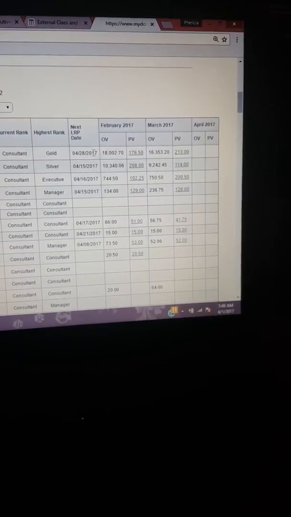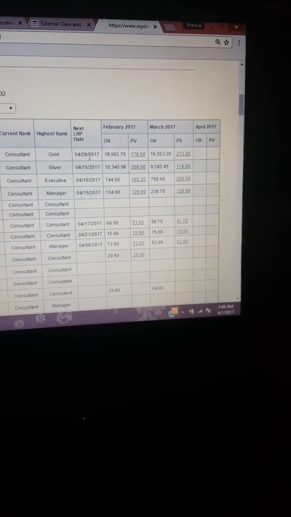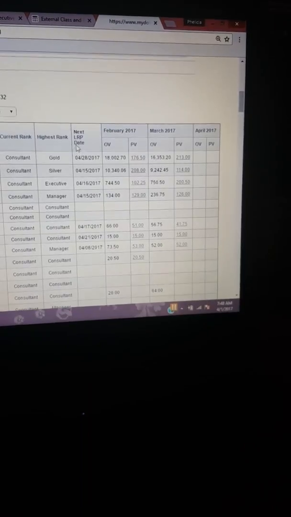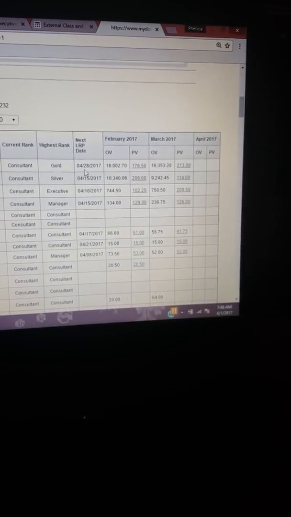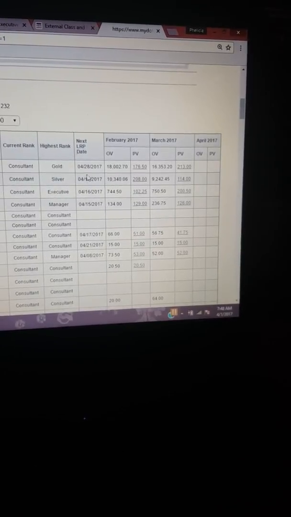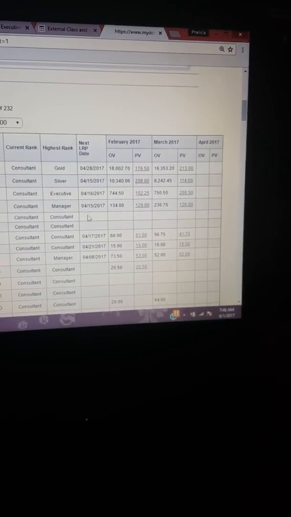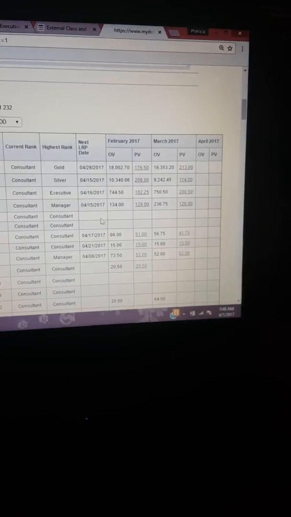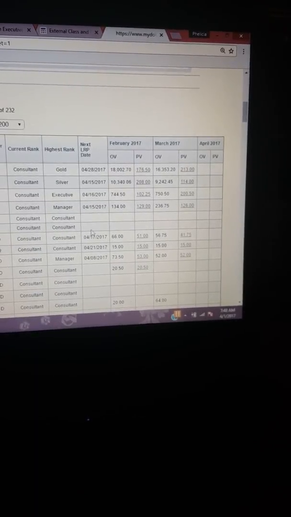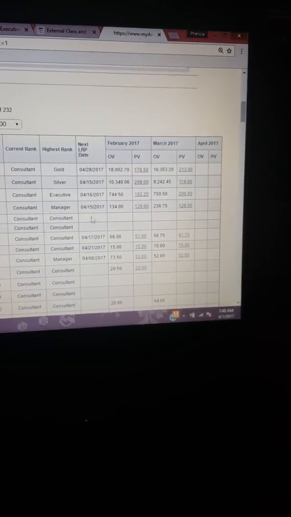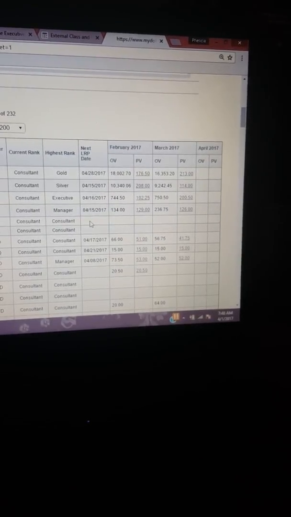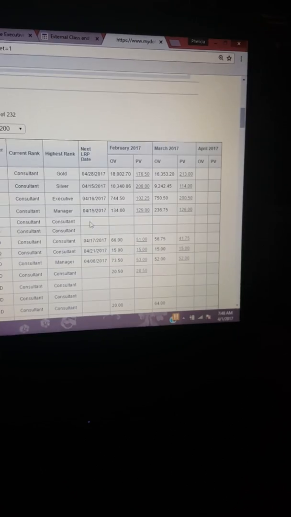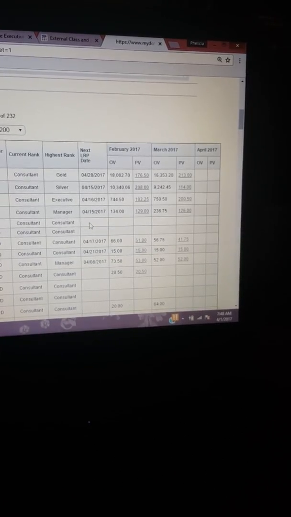Okay? But you'll see that I always set my LRP date really late, and then I send it early. So you'll see that I have in here that I'm planning on sending an LRP, as these other folks are too. When you see a blank right here, that means this person's not putting in an LRP. This would be a really great person to check with to see if they might want to update a LRP.